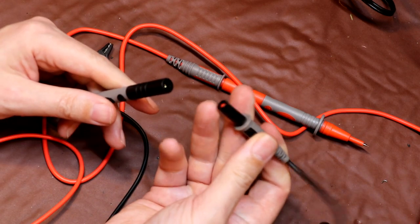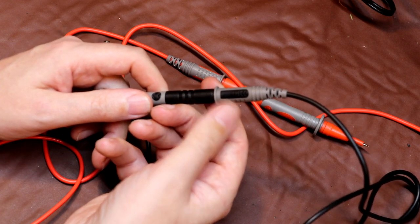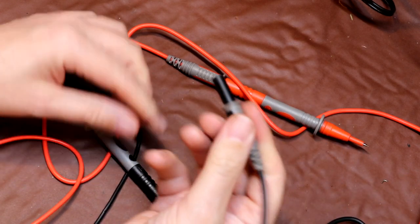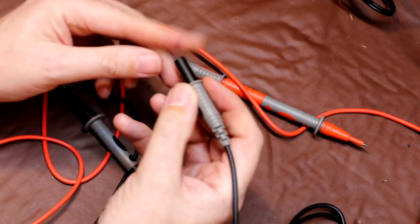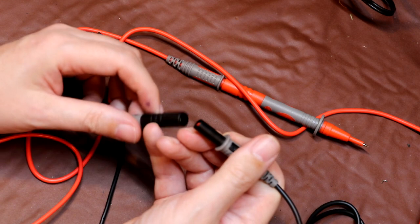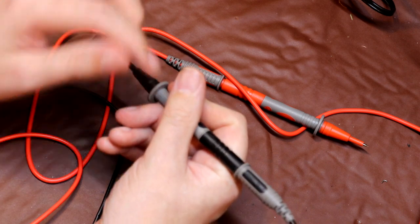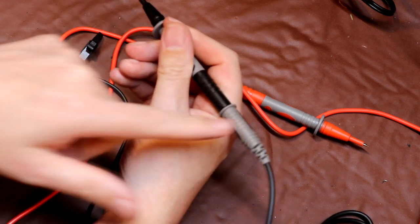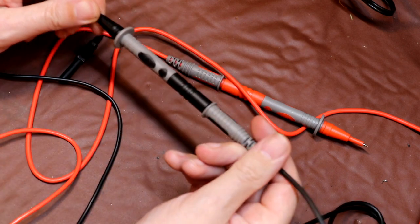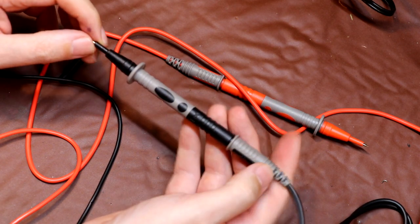Now the other thing that I'm not liking, again it's difficult to explain, but you can see where the probes actually clip together here, they've got a little ridge, a little piece of plastic like a safety guard, and I guess you maybe use this with some different style of probe tips. Maybe it's a finger guard to stop your fingers sliding up the connector, but it just feels a little bit annoying. Now your hand doesn't naturally rub against it particularly, but you can see the probe's coming up against the back of my hand here, and just this ridge, I'm just finding it a little bit annoying. Maybe it would be fine for you, but I find it annoying, and overall they just feel a little bit cheap.